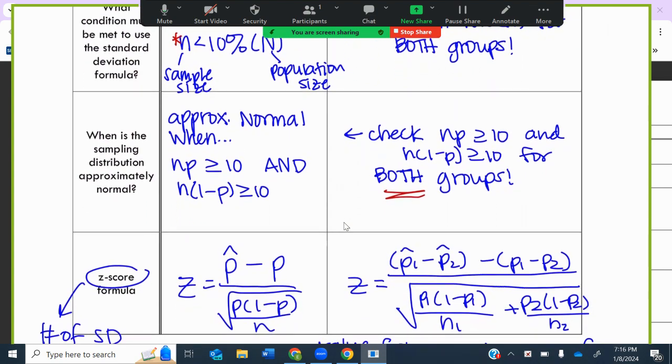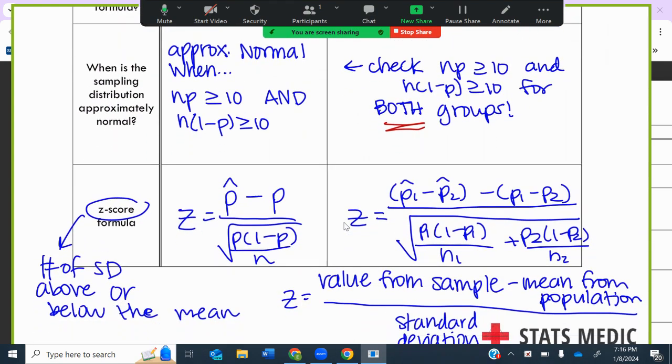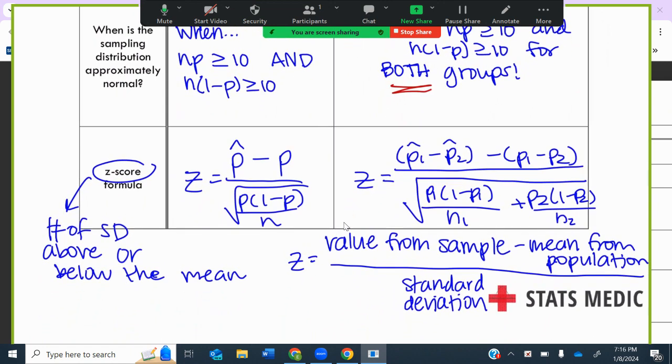Finally, we have the z-score formula, which is the number of standard deviations above or below the mean. We've been using the calculator a lot to calculate probabilities and haven't really been using the z-score. But questions love to ask for just the z-score filled in, or for how many standard deviations a value is from the mean. And so you will be able to use the z-score formula to calculate that.